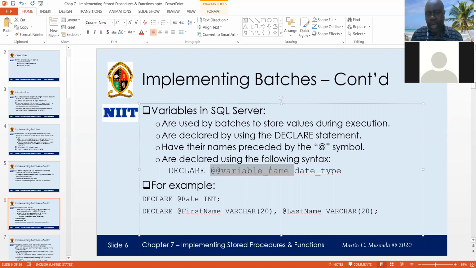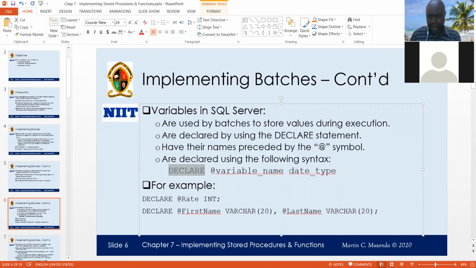So when you see a variable with two @ symbols at the beginning, you know it's a system variable. But if you are creating the variable, you only use one @ symbol, followed by the name you want to assign. To define a variable, you use the keyword DECLARE, followed by the variable name and then the data type.